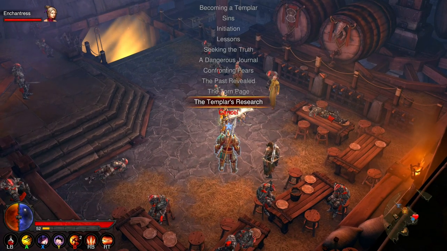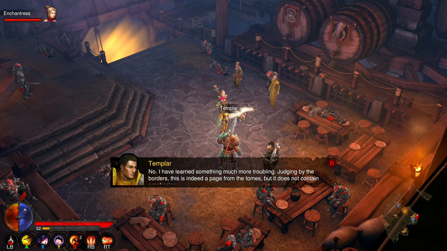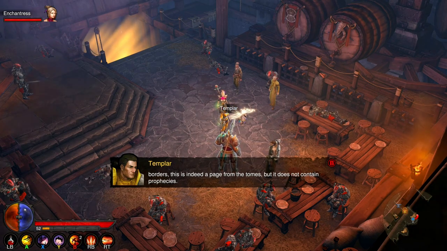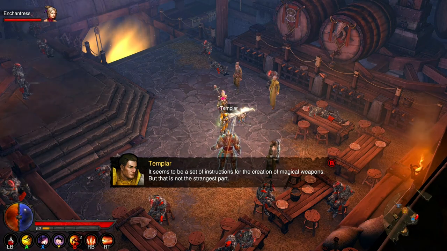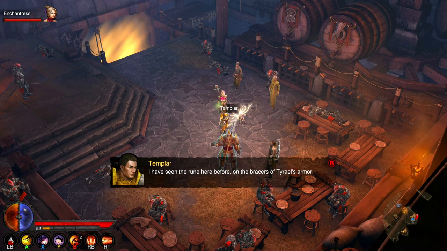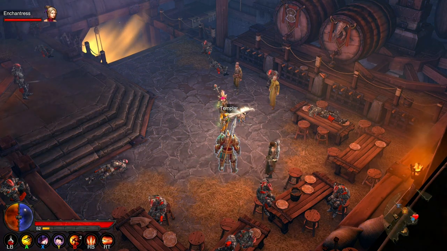The Templar's research? You no longer study the torn page, I see. Did you find out where the tomes are? No. I've learned something much more troubling. Judging by the borders, this is indeed a page from the tomes. But it does not contain prophecies. It seems to be a set of instructions for the creation of magical weapons. But that is not the strangest part. I have seen the rune here before. On the braces of Tyriel's armor. I have never encountered this rune before. Let us go ask him.